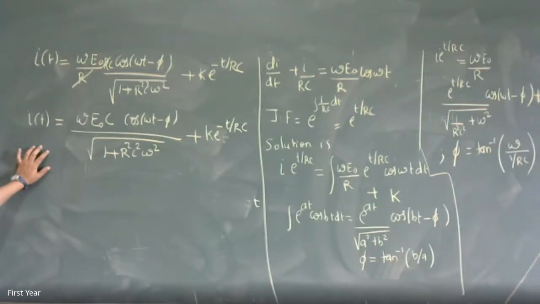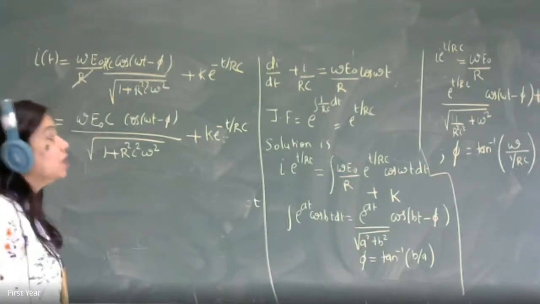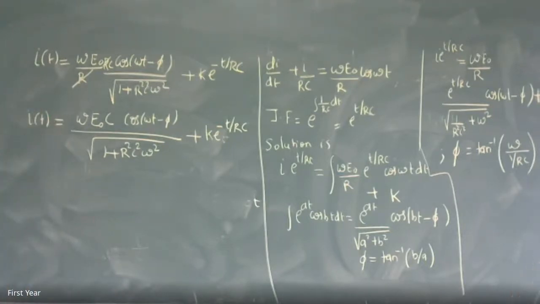Clear? And again, in the MCQ, they will be asking you the same type of questions. What is the integrating factor? Given the integrating factor, what is the value of the current? They can ask you what is phi, that is tan inverse of B by A, but in this particular example, it will be tan inverse of omega into RC. 1 upon RC in the denominator will go up in the numerator as RC. So tan inverse of omega RC, that they can ask. They can ask for the final answer also. Okay? So, yeah. Any doubt to anyone?